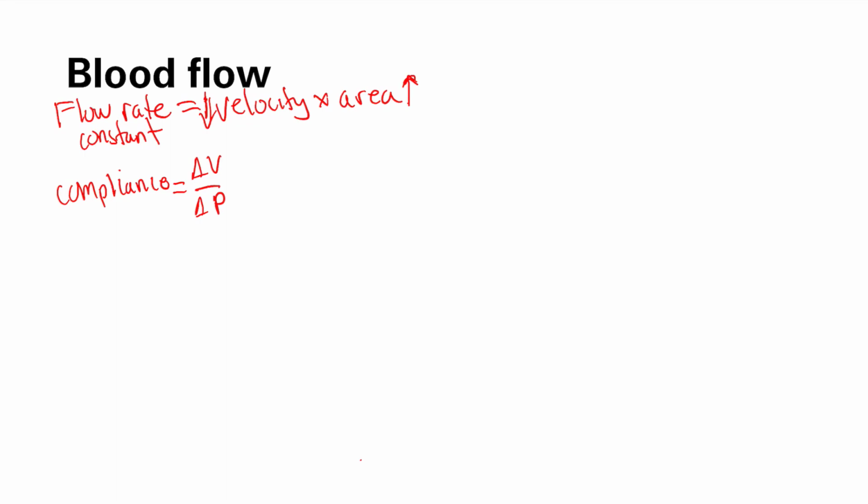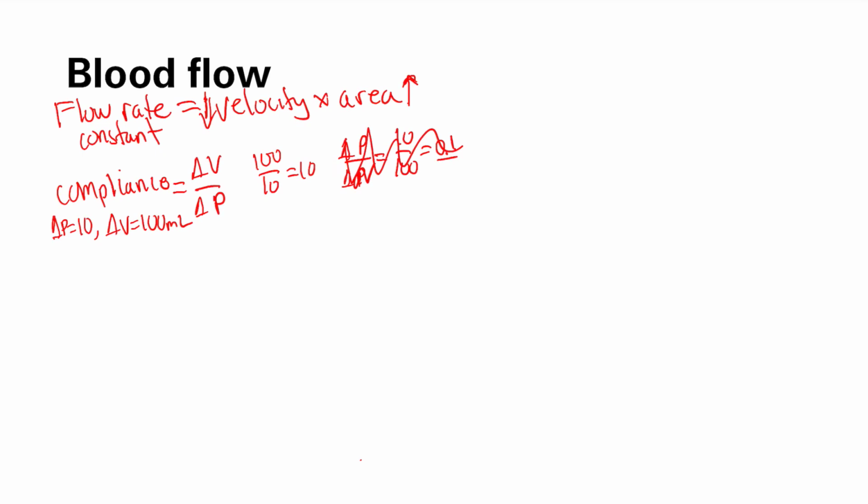What if we say we have a change in pressure, delta P, of 10, and thus the volume will change by 100 milliliters. If we use the correct equation, we're going to get 100 over 10 equals 10. If we goof and mix it up and say compliance is P over V, then our equation will be 10 over 100. And this is a lot smaller than 10. You see, this number is a lot smaller. So this is obviously the incorrect equation. So that's how you can remember which way is which for compliance. This is an important concept, so remember that.